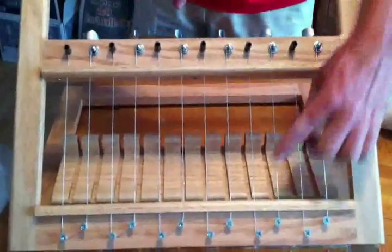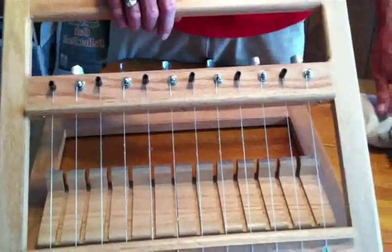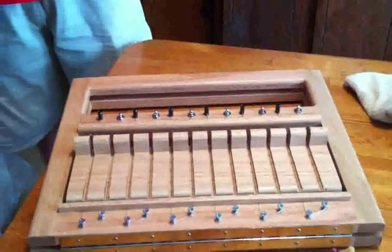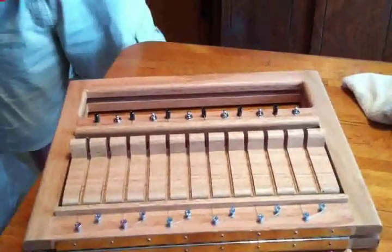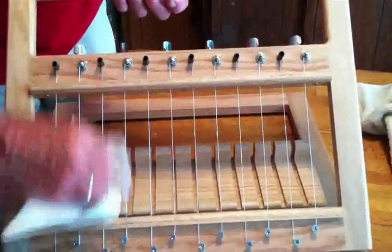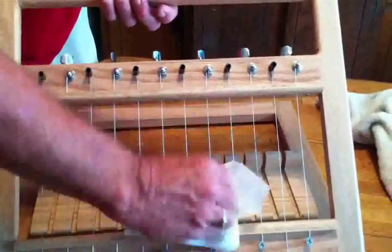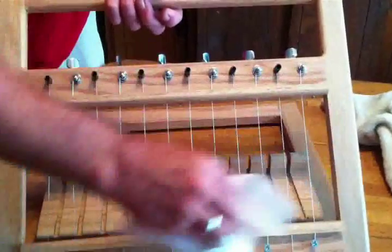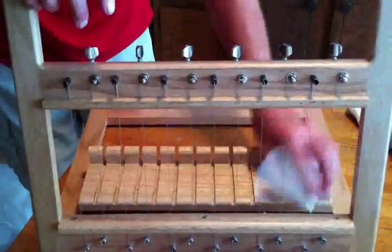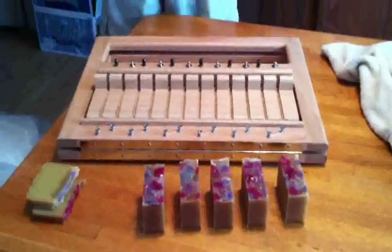You can see there is a little bit of residue left on the wires when you get through. The best thing to do is just take a paper towel and after each use, just clean the wires off. And then if there's any residue on the table, you can just wipe it down and clean it off. And you're ready for your next loaf. Boom! See you all in the fridge!